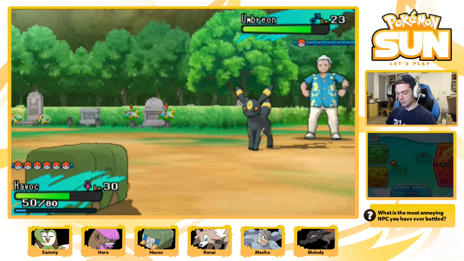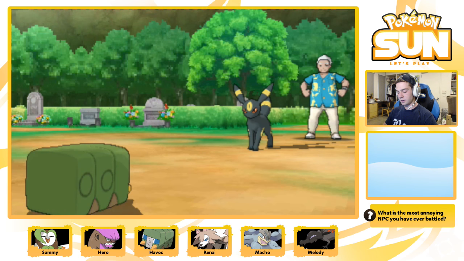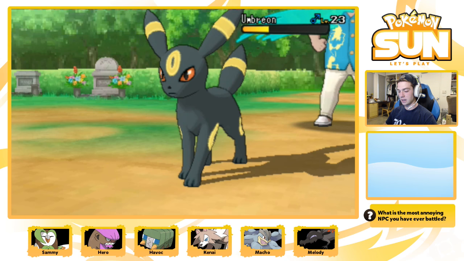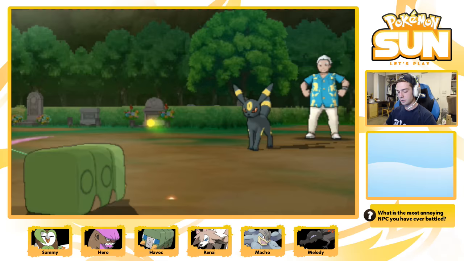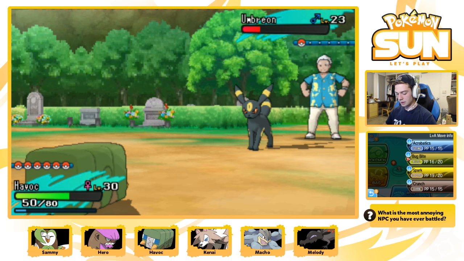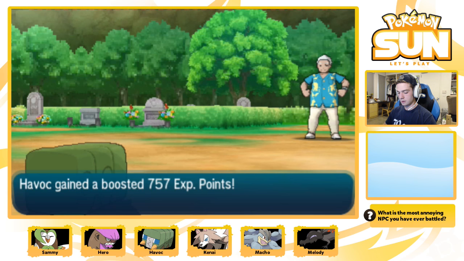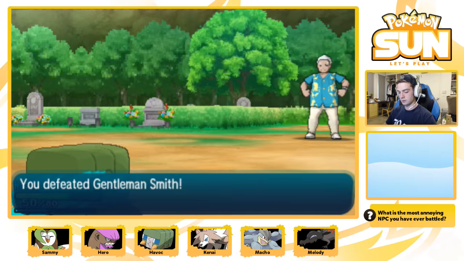Wow, this is finally, Jesus. The Espeon battle a while ago against Dexio was challenging. This Umbreon is challenging. The Sylveon was not as challenging. Oh, I hate confusion so much. Please just hit it. Please hit it. Yes, finally. Oh my gosh. That took way longer than I expected it to. Whoa, 1,300. I guess it was worth it. That was a lot of experience points.